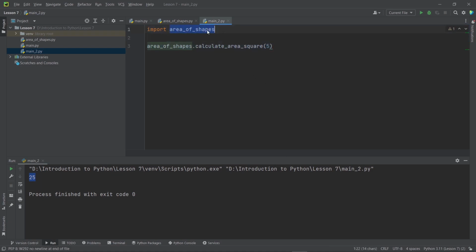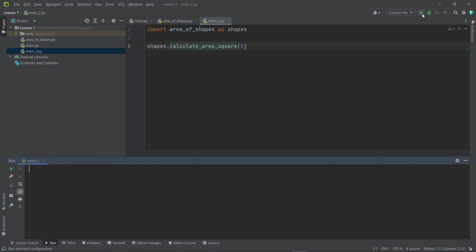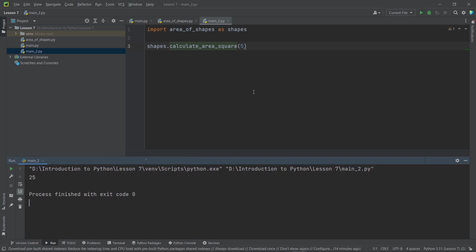Notice that this module name is quite lengthy, right? This was done on purpose to show you how we can actually shorten this by referencing it and shortening the length of the actual module that we are importing, so that we can reference it throughout our script. So I'll say as over here, and this is all it takes. I'll say as shapes, and then I'll replace what we have over here with just shapes. And this is going to do the exact same thing. I'll clear my console, run my code, and my output is still valid.